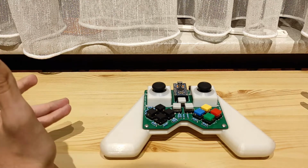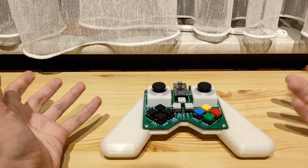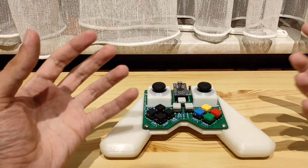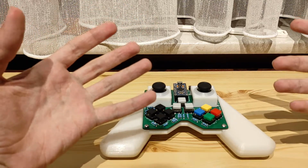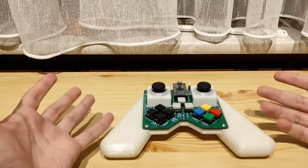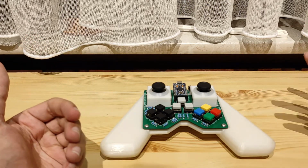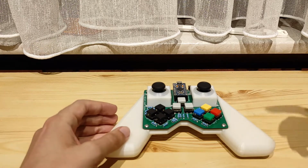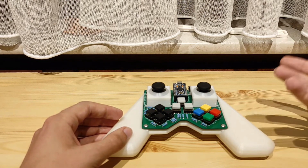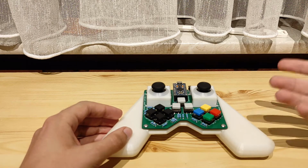Well, you see, in my Arduino game controller, at a certain point I decided to go for PS4 joysticks, for the simple reason that they have way better accuracy and they were way more reliable when I bought them from AliExpress. But because they are PS4 joysticks, they have the same problems as PS4 joysticks, and that is the dreaded drift. It's not as much of a problem as on the Switch consoles, but it's still a big enough problem that you see a million videos about these. Now, when I was playing on it, I already decided to fix it quickly, but honestly, what you have to do is properly fix it, which is what I'm going to do now.